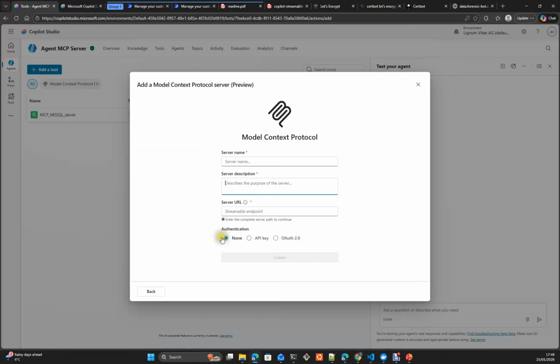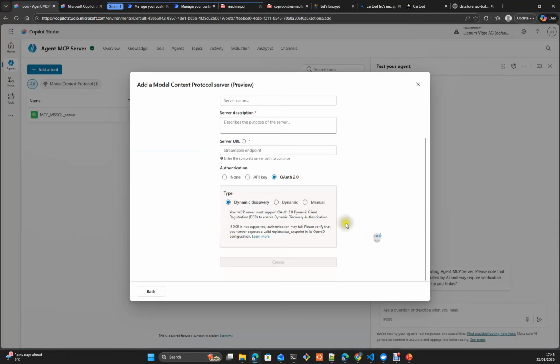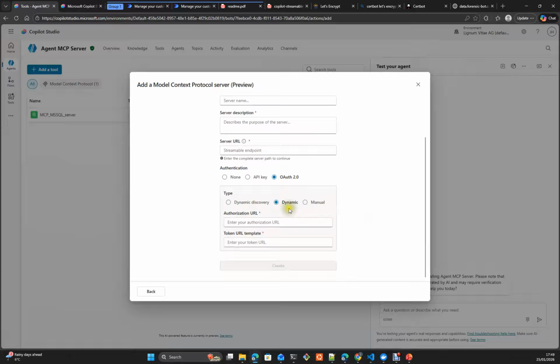Then here will be a POST, and the authentication mechanism has to be OAuth 2.0. You can decide dynamic if the server is ready for that. Here you can use the dynamic discovery, simply dynamic.